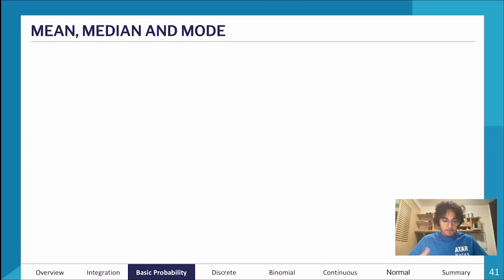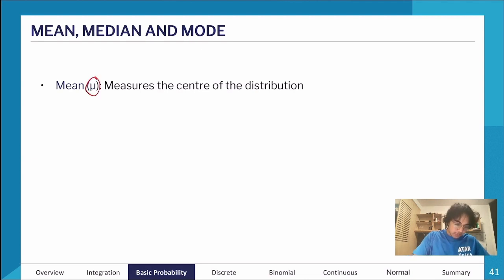Okay, mean, median, and mode. These are definitely things you guys have seen before, but I'm going to give them a little bit of a different twist, especially in discrete and the other stuff that's come. So mean, please remember this symbol. It's how we represent it in methods. That's called mu. The way I usually write it is just like a U, but I start with a tail out the front, right?